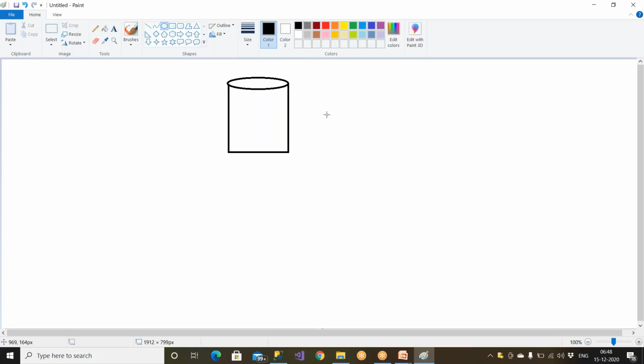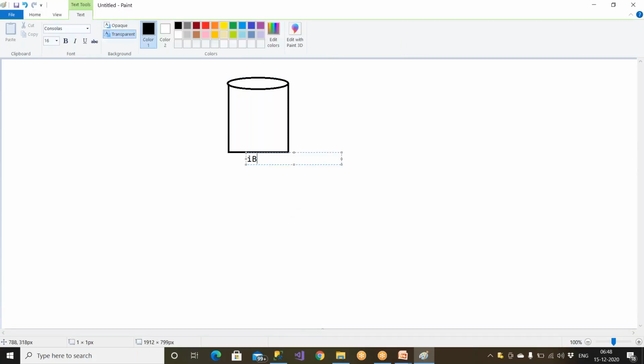This is my database. Clear? Now, the database name is, let us say, iBank database. I'm going to be storing all the bank related data inside this.